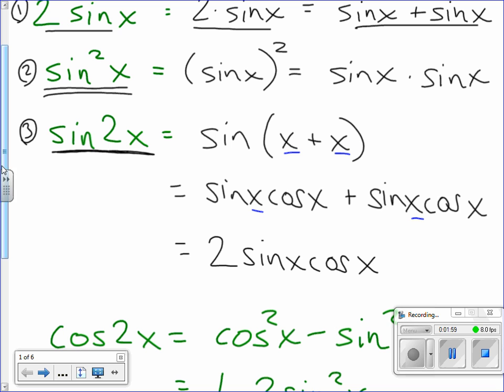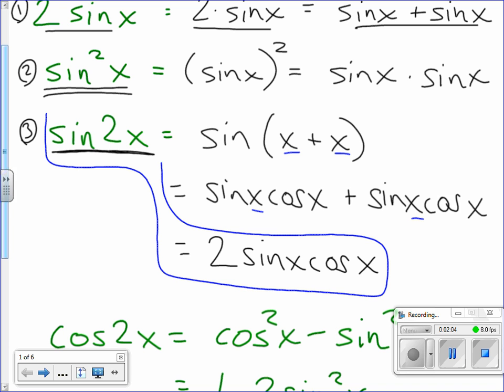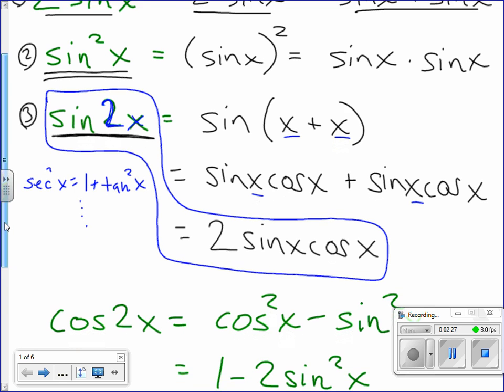And that gives us a brand new property for expanding the double angle for sine. Okay? Just like we can say we've got secant squared x equals 1 plus tangent squared x, we've got all of these properties that we've listed in the past. This is a new one. This one involves the double angle on the inside of sine.